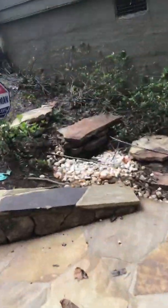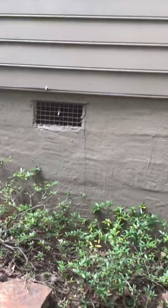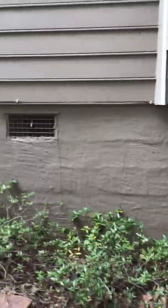We had to change an electrical disconnect on that HVAC right there. We did some work in the foundation, I'm not going to go in here. We did a bunch of trim up here in the back. We do deck repairs. We do masonry work. They had under here these vents from when the house was built. They were closed shut and sealed over on the inside, so we had to break out the block and open them up. So that was done.